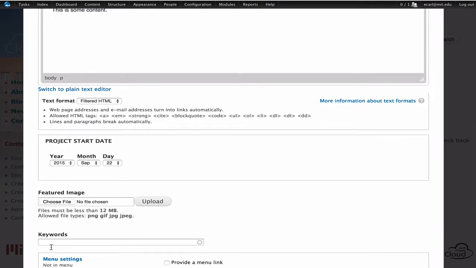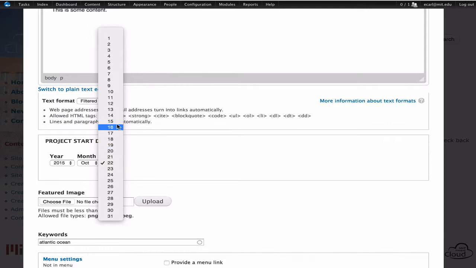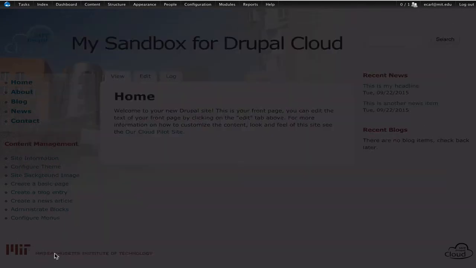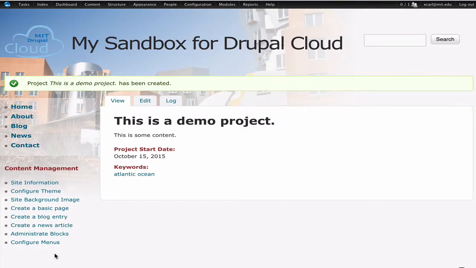Featured image, we can add one. Keywords, let's say Atlantic Ocean. And the project date is October 15th. Cool.